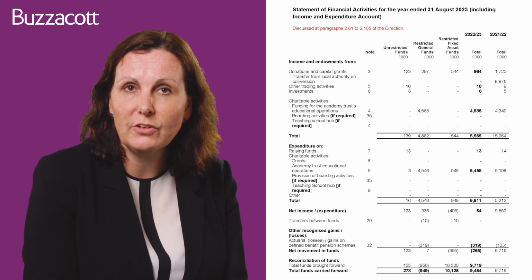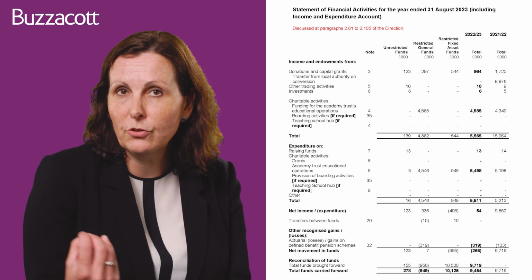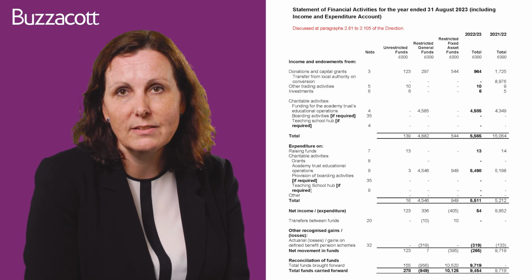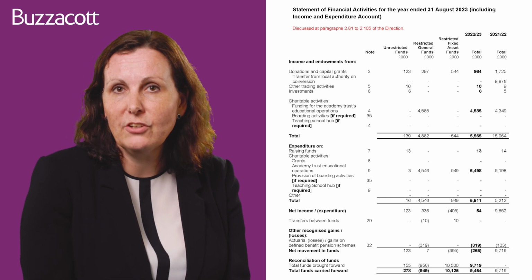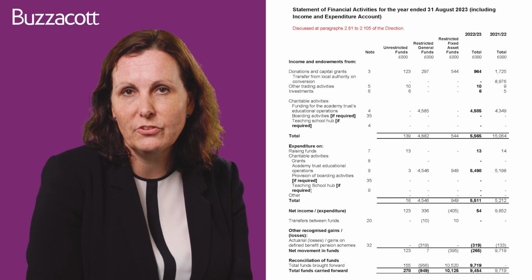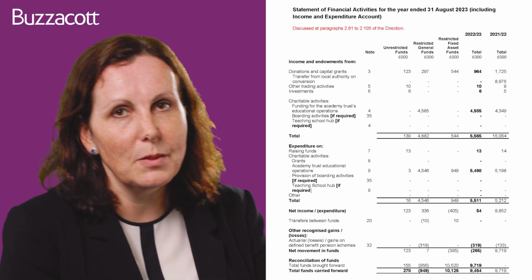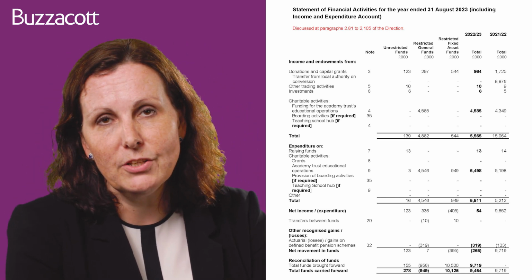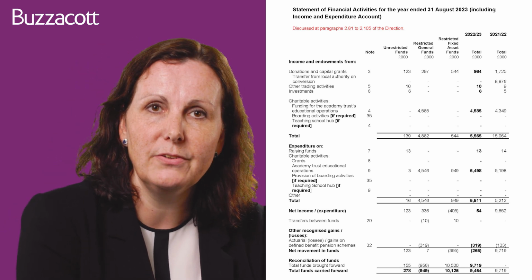So in terms of your core educational funding that will come through the restricted general fund, really will be your general annual grants, other DFE, ESFA, local authority grants, and really any other ancillary education income is typically included within the educational operations line. And you can see that in the example within the model accounts. So the bulk of income is within the restricted general fund, and also then you have your capital funding within the restricted fixed asset fund.